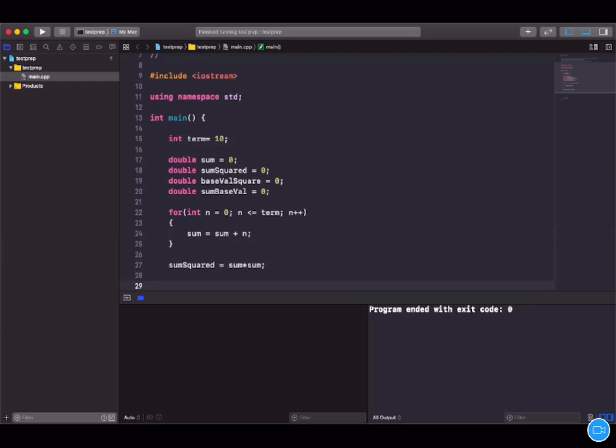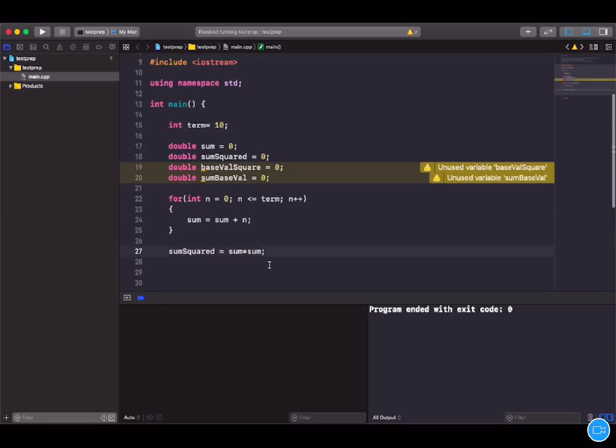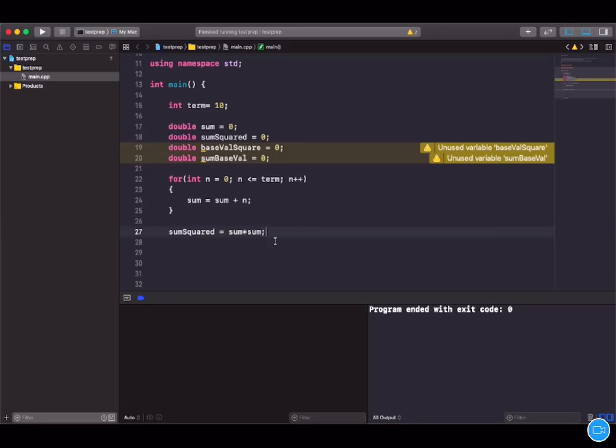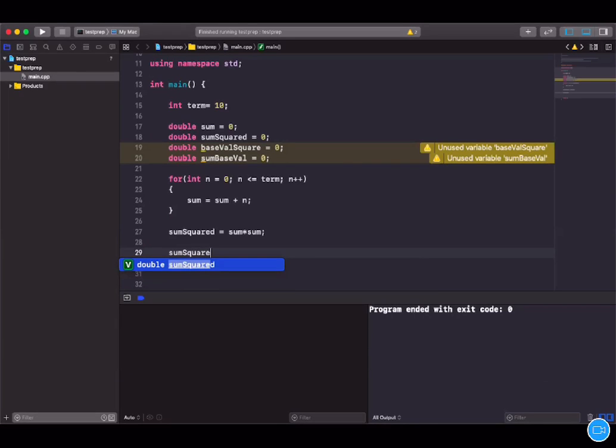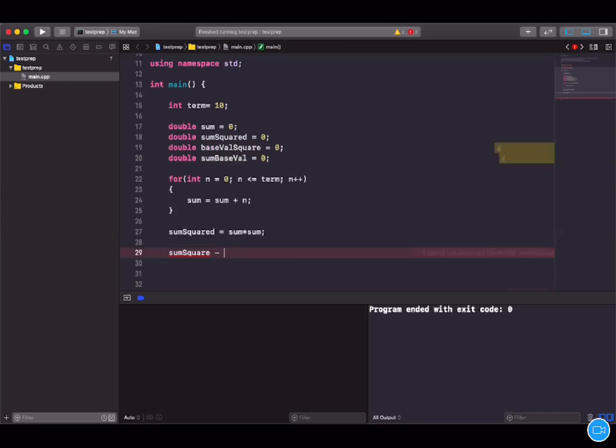Cool. Sum times sum. And then remember, I'm going to use this calculation in my algorithm. It's going to be each sum squared minus each value in the other algorithm, which I'm going to do now.